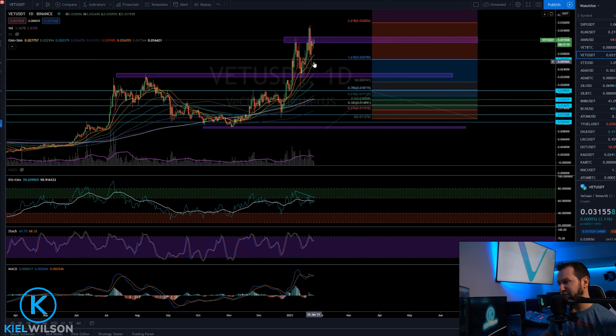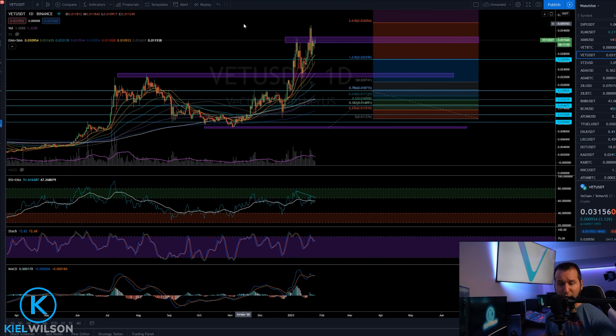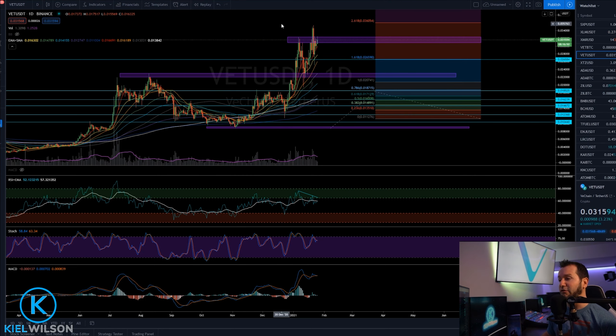Getting any daily candle body closures below the horizontal around the 2.5 cent mark, I'd be looking to the 30 EMA to pick up price action similar to what it did previously. If that fails, then likely a test of the top side of this lower liquid zone, coming in down around 0.023, where the 55 exponential is in perfect confluence at the time of recording — so at the very least that would likely be a bounce. But I do think downside is the least probable scenario right now. Upside is looking more and more probable.